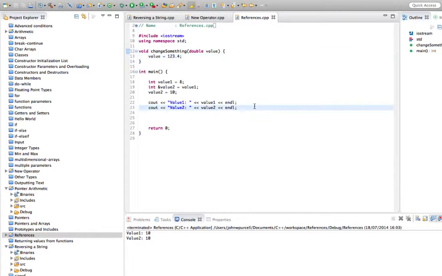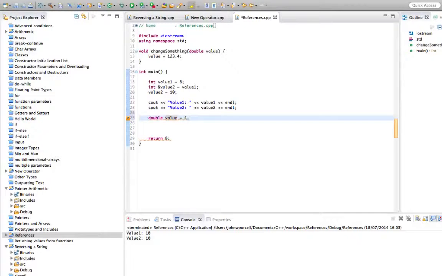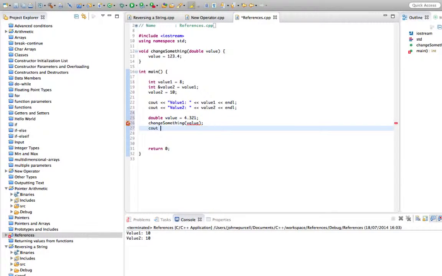So now down here, let's create a double. I'll call it value again, and bear in mind that this value and this value are not the same thing, they're two different variables. Let's set that equal to 4.321. Let's call changeSomething(value), and let's do cout on value like this. So let's run this and see what happens.